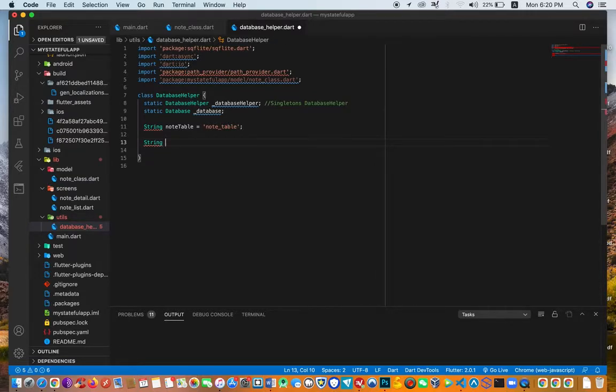Let's simply shorten this and call it colId, so we have shortened the column, and this will be equal to the ID itself in the table. Let's leave it in small letters. Good.